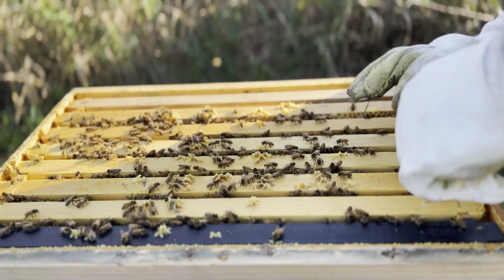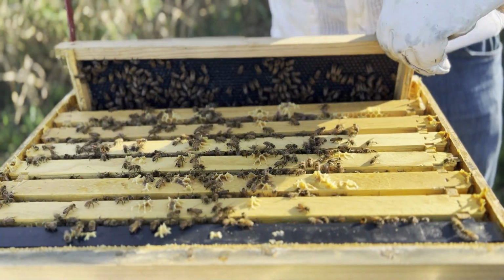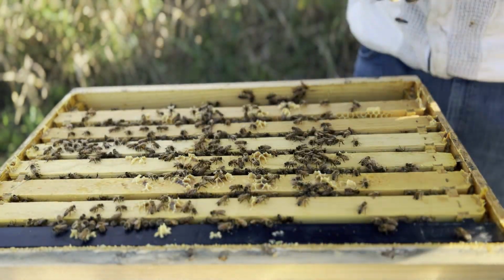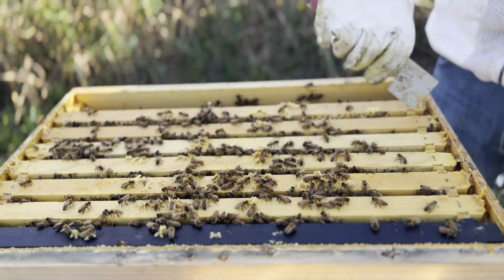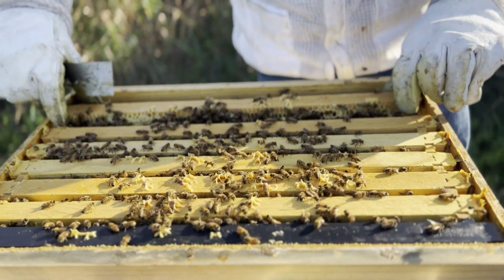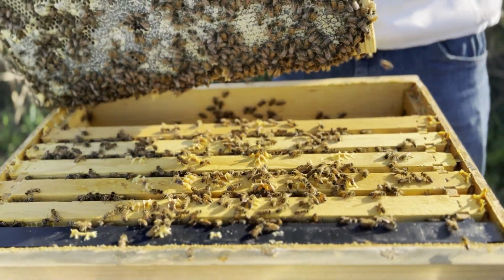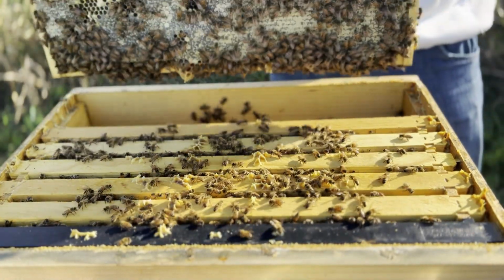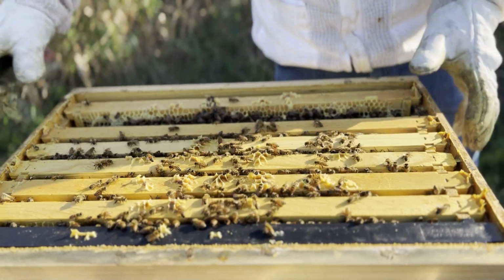So I got one, I think, almost completely empty frame here. This frame I pulled out last time and it was an oversized frame, filled with honey. I mean, it was just a monster of a frame. So yeah, nothing really going on in this frame, but that's okay. That was expected. Basically just a frame to give me some room to work. We're not gonna get into every single one of these frames, but this is similar to what the other frame looked like, and you'll see it's just huge. It weighs so much. There's so much honey on it. It's so wide. This would be a great frame for them to take into wintertime, though. There's so much food in there. I'm not taking any of these honey frames out.